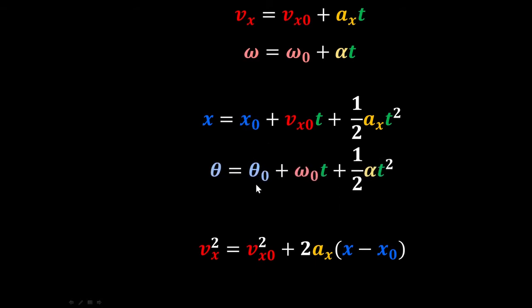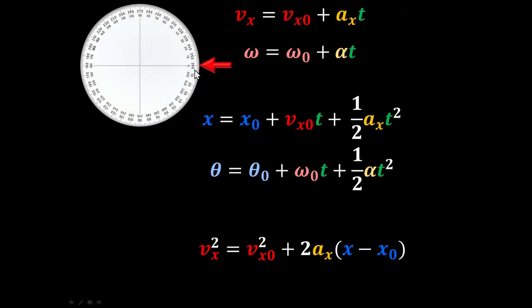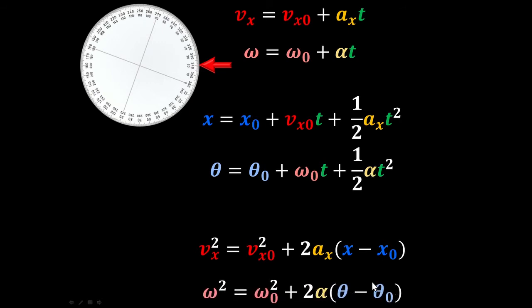And same thing here, if I start out at an initial angle. A lot of times our initial angle is 0, but we could have started off at, say, 20 degrees initially. And then we had some initial angular velocity to start, and then we accelerated. And then this is just going to be the same thing here. For every tangential idea, we have its angular counterpart.